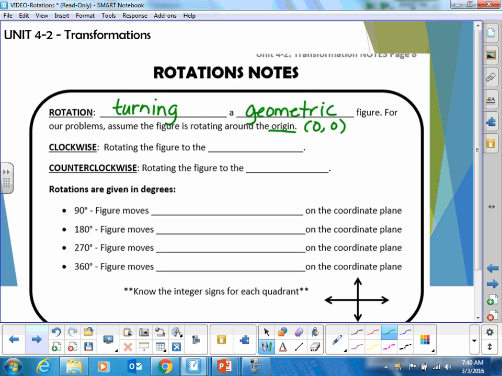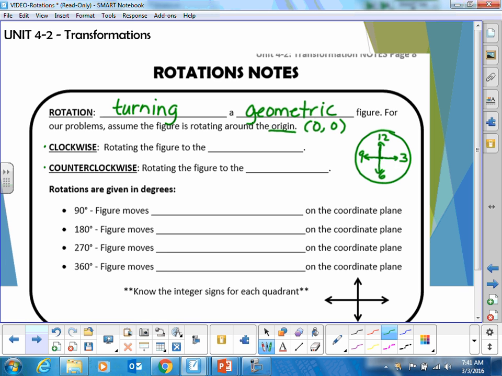There's two words you have to know, and that's clockwise and counterclockwise. If you think about a clock, I'm going to draw my little clock here. We have 12 at the top, we have 3, 6, 9, and you've got these hands in the middle. The middle is our origin. The 3 and the 9 are our horizontal axis. The 12 and the 6 are our vertical axis. Think about it that way.